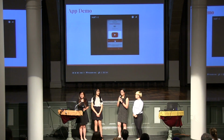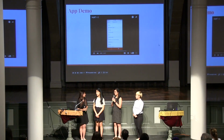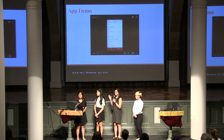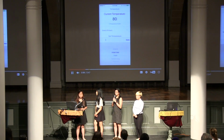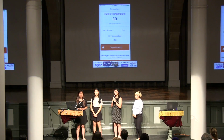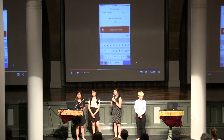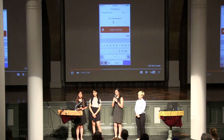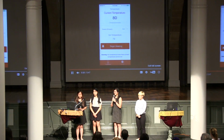This is our app demo. So these are the preset temperatures, and there are options. When you change the option, it will change your input box to the temperature. And you can also input your own temperature, but if you try to cool it, it will give an error, as you can see now.